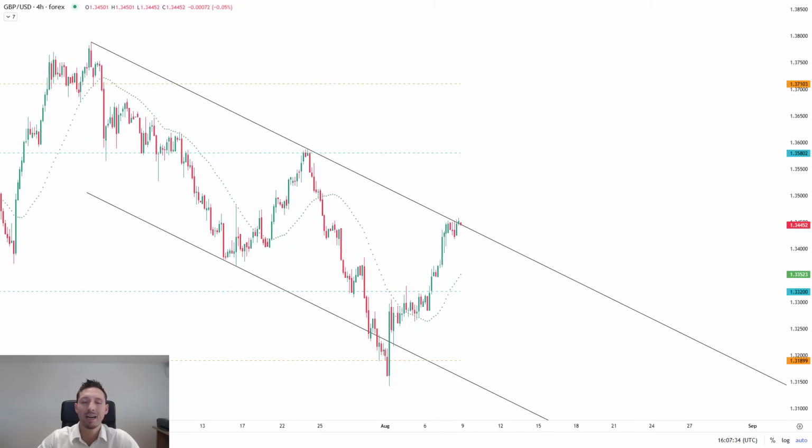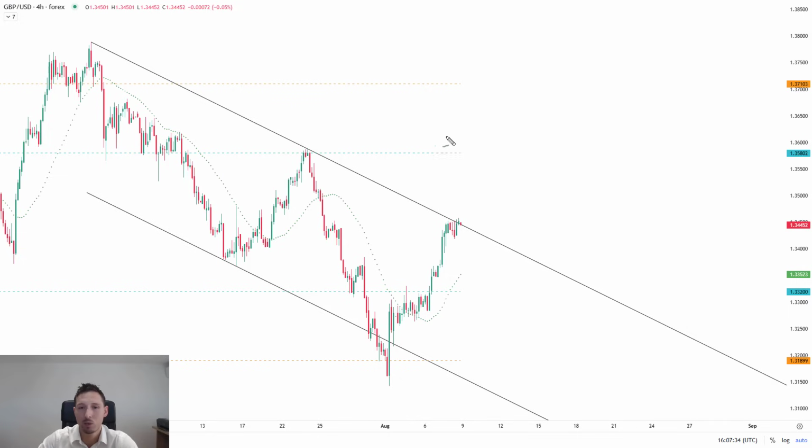Okay, so moving on to pound dollar. Now, pound dollar is channeling lower. And I said at the beginning of the video, pound dollar is really in a position where it could sell off right from where we're at, especially if we get, and probably will do, a stronger than expected CPI print. So there's two things to pay attention to here.